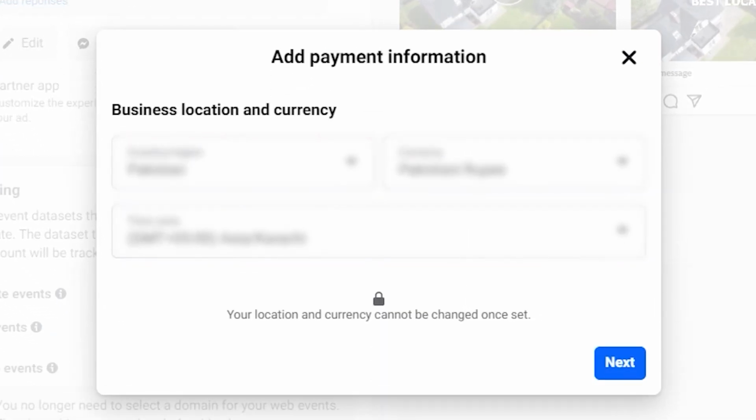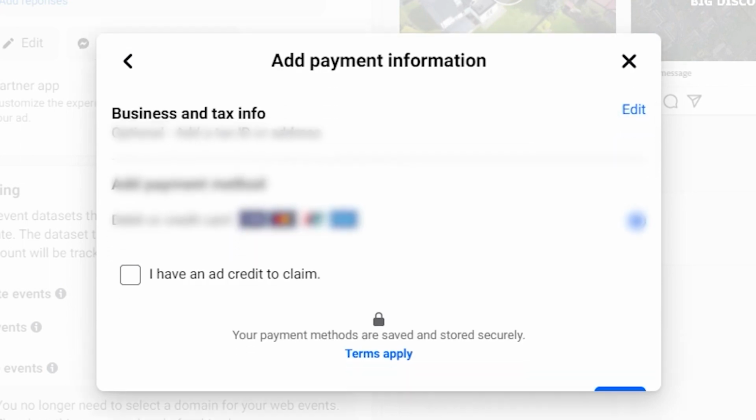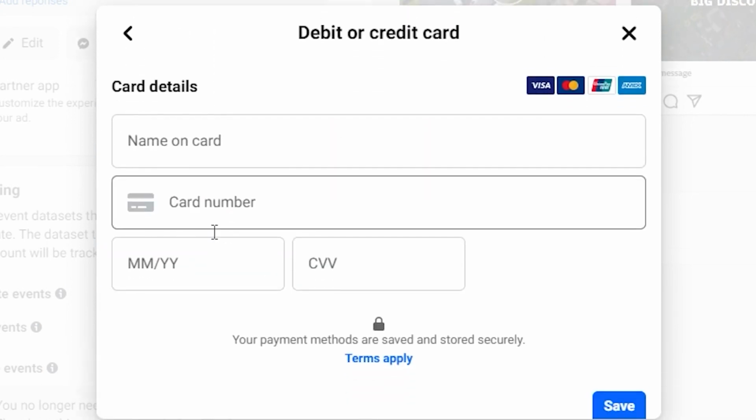Now it'll ask for a payment method. Fill the form.